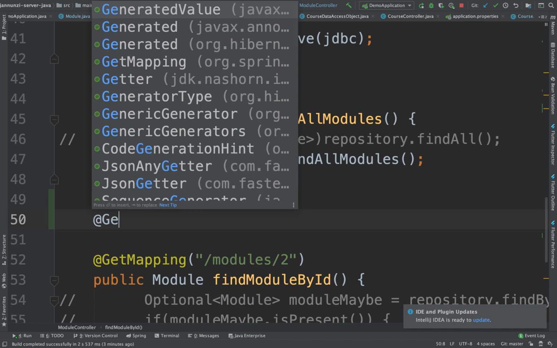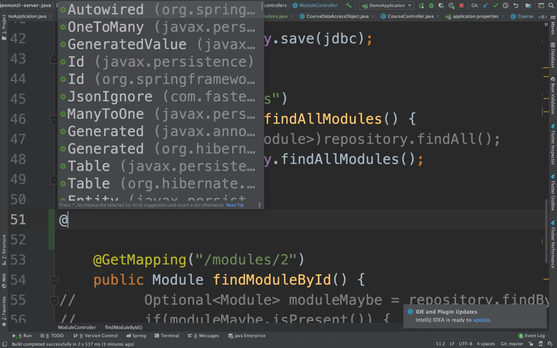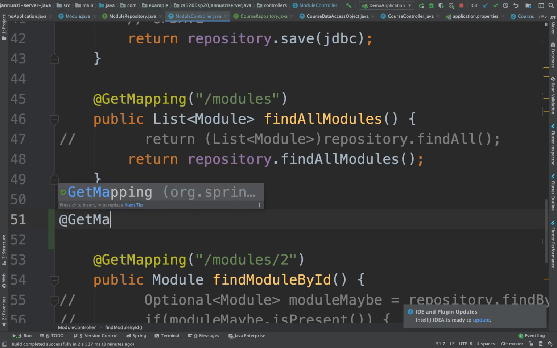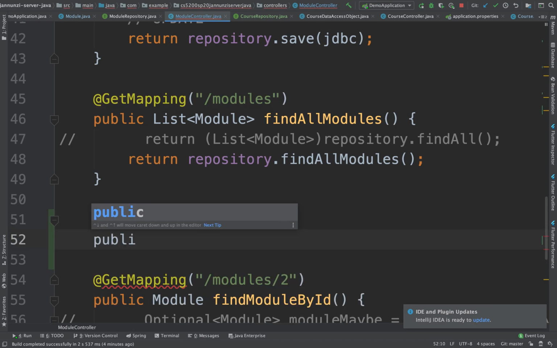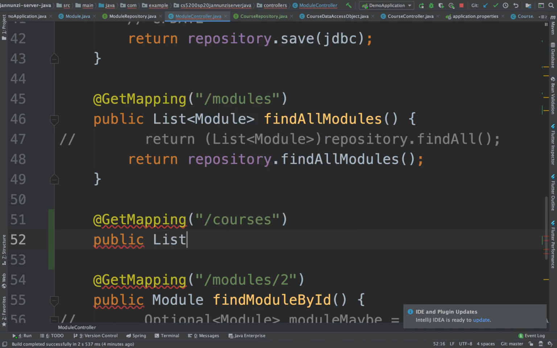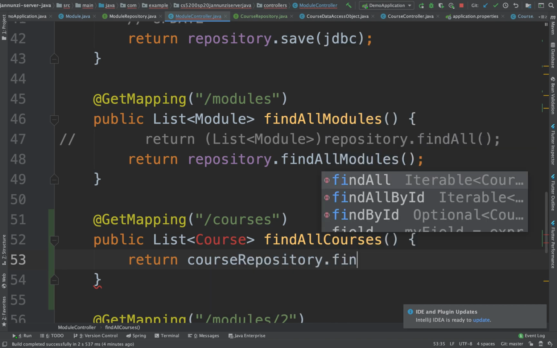We can say GetMapping, that if I ask for all the courses, you're going to return to me a List of Course, findAllCourses, which is going to return courseRepository.findAll.